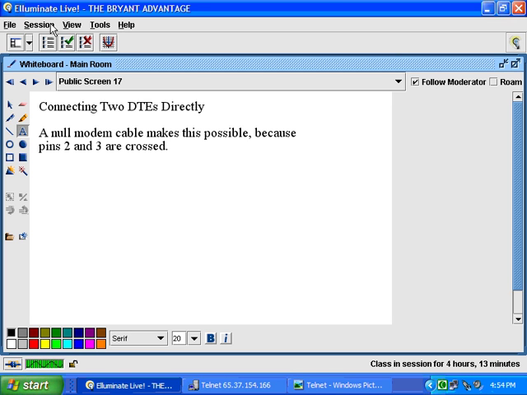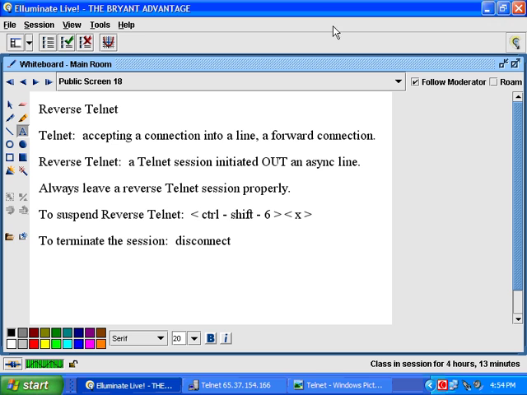Now we're going to get to one of my favorite subjects, actually a little more interesting than the theory we've had to talk about here, and this is reverse telnet. And for those of you who do have your own home labs, if you have an access server or if you've rented rack time from an online provider, you've probably used reverse telnet and not even known it. But if you're like me, the first time I heard this term, I thought, well, how do you reverse the telnet process? I mean, does the router connect to you?